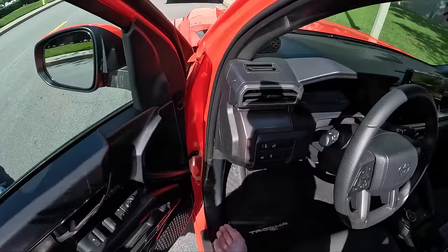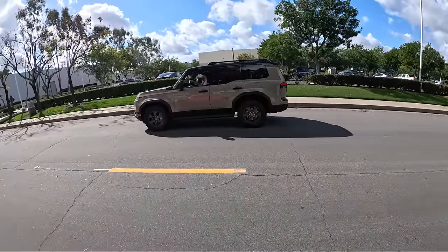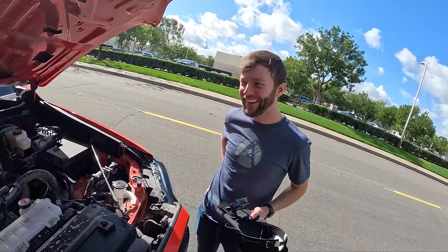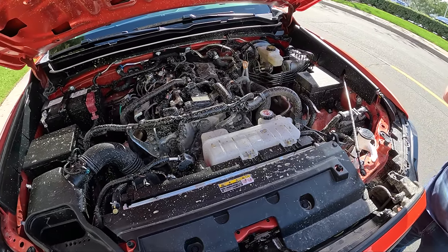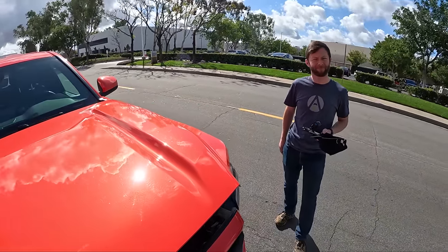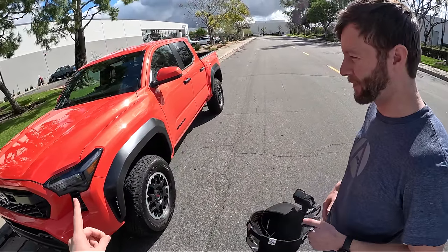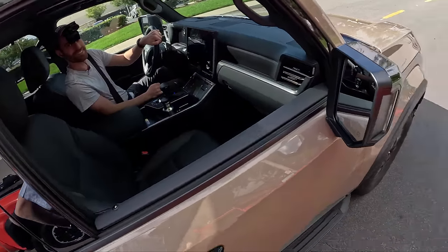While waiting, I'll show you the engine bay — it's small for this 2.4-liter. The truck has clearly been off-road before and it's been rainy lately. No hood struts on this, which is a bit disappointing — I bet the GMC has hood struts. This starts at like $42,000 but I suspect this one is more like $50,000.